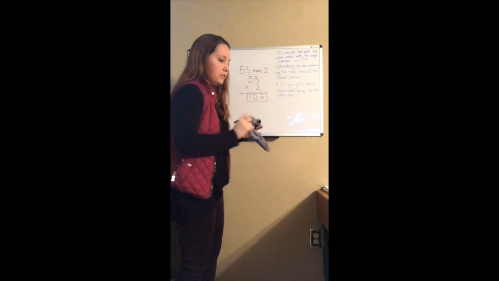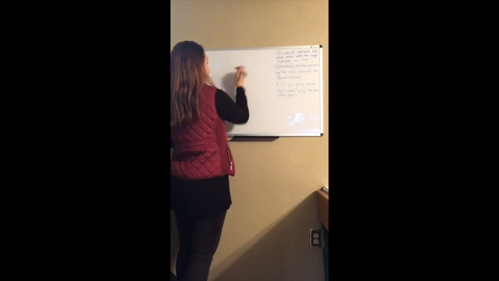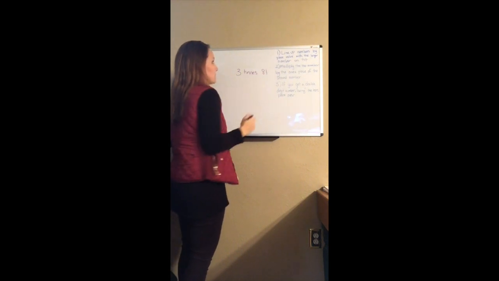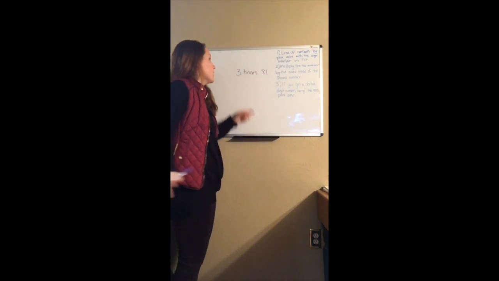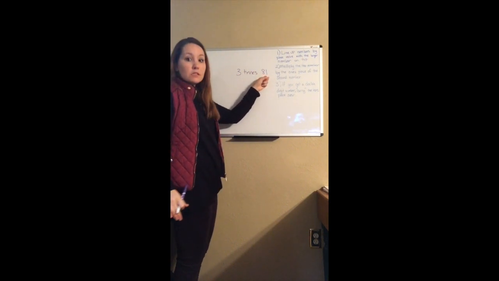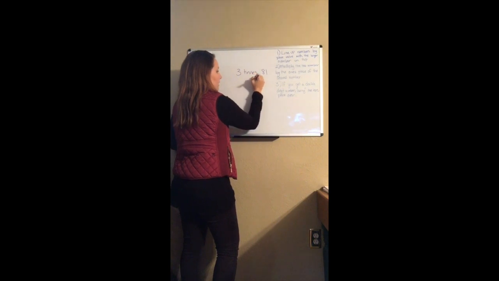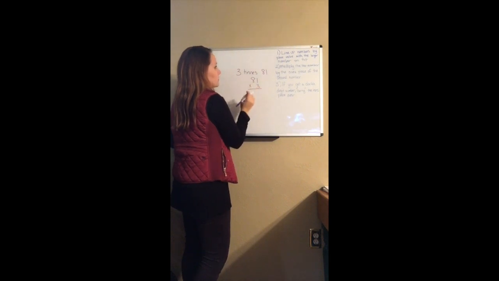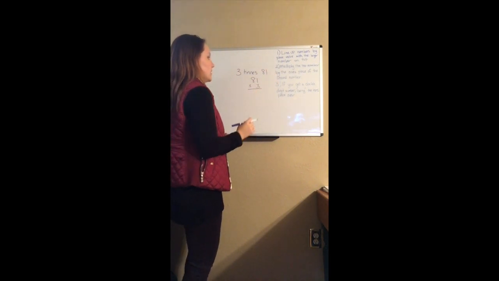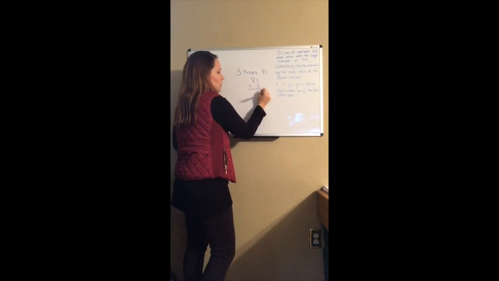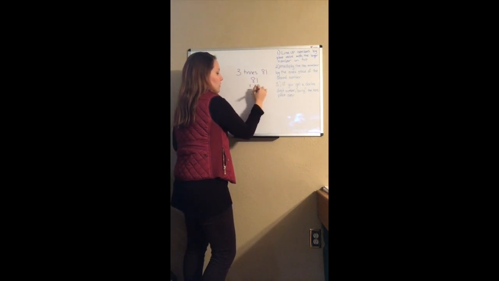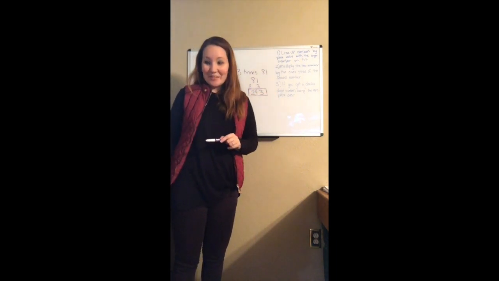Let's look at another one. We have 3 times 81. So line up the numbers with the larger number on top. So we have 3 and we have 81. 81 has 2 place values, so that one needs to go on top. And again, we're just doing this to make it easier for you. All right. So multiply the top number by the ones place of the second number. So 3 times 1 is 3. Then we go 3 times 8 is 24. So our answer will be 243.